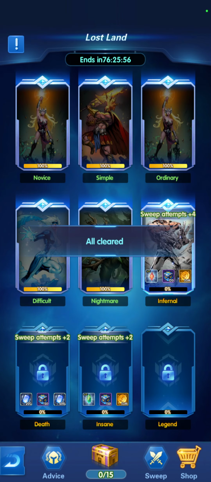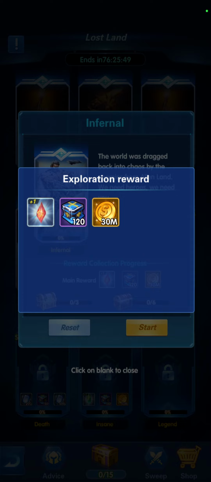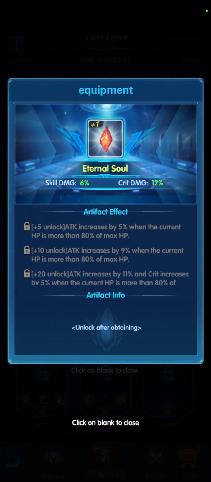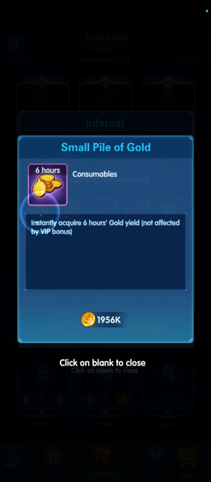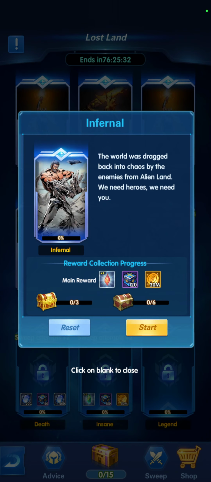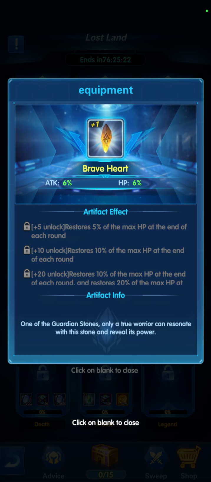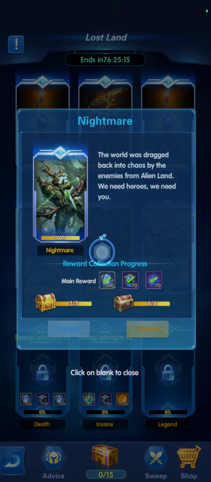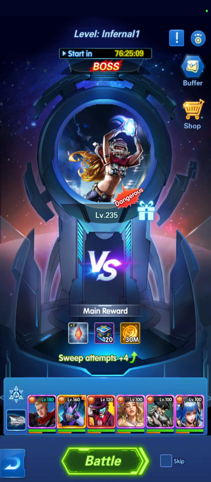This chest, again, when the timer runs out. But of course, the main rewards here are pretty attractive: 30 million currency gold, eternal soul, and 6 hours of gold to summon scrolls. So why would you actually even focus on this, right? Weapons. This is an artifact that increases power or HP regardless of its type. Money, diamonds, different material. You need it. You need it.